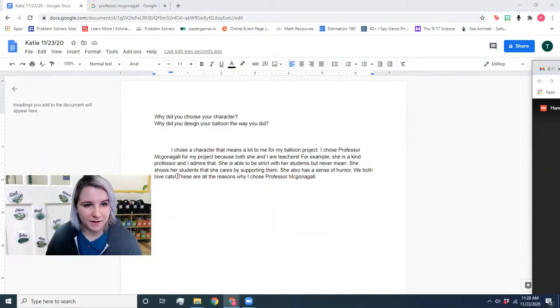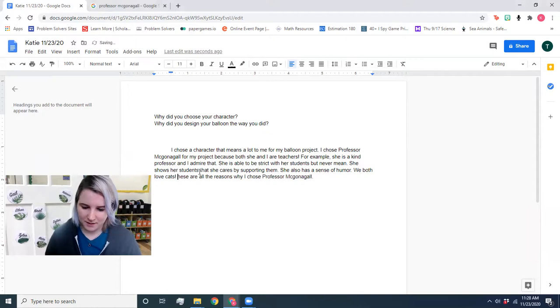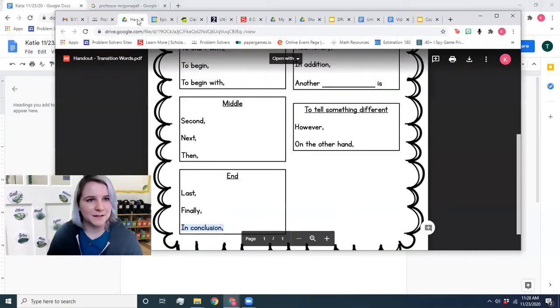So I can say, in conclusion, these are all the reasons I chose Professor McGonagall. Cool. Now I have my transition words.